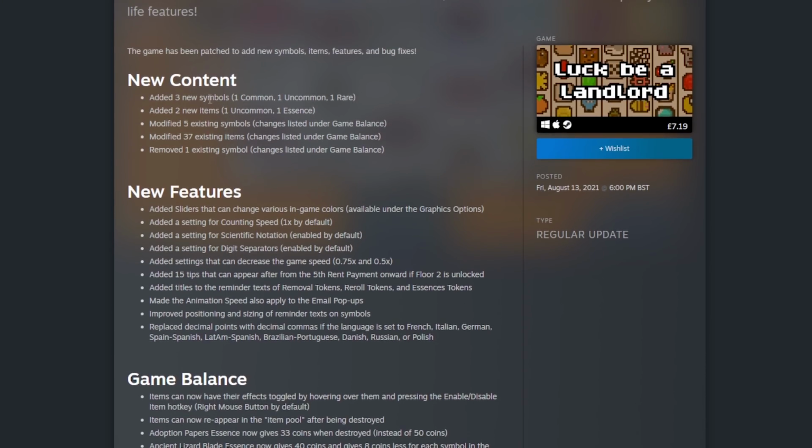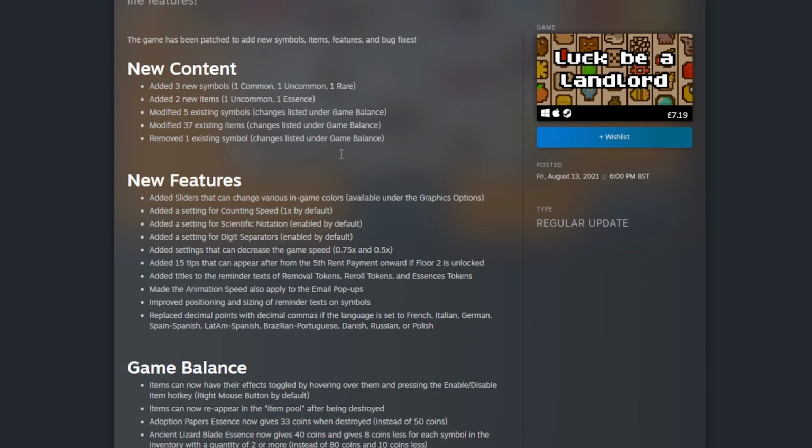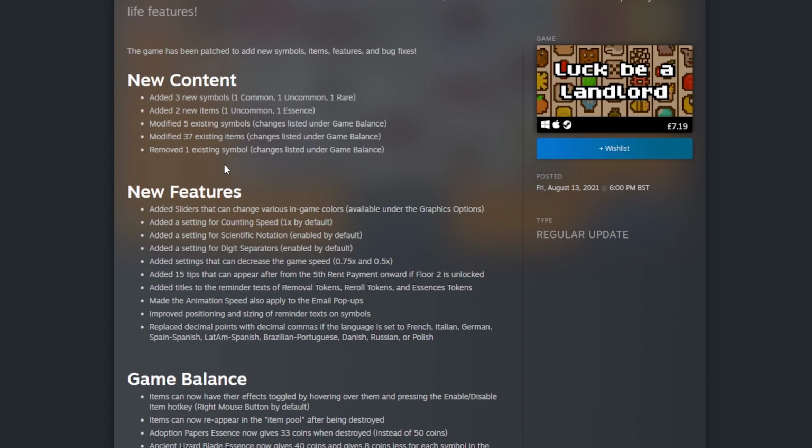They've modified 5 existing symbols, and they've modified 37 existing items. So this is where the big part of the balance comes in. This is the essence balance here. And they've removed a symbol. I actually don't know what symbol this is, but it lists this under game balance. We should be able to find it. New features. Here we go.